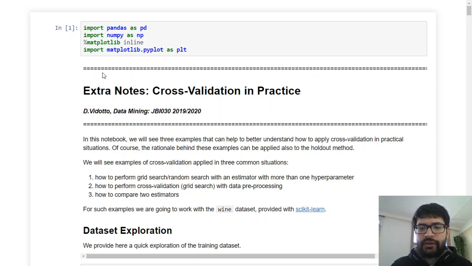Okay, so other concepts that you might need to know for this lecture are the difference between grid search and random search. In particular, we're gonna see several examples with grid search, although in the very first example we will also see an example of random search. But of course, all the concepts that we're gonna talk about with grid search can be easily extended if you decide to use random search. And just as a quick reminder, I always suggest you to use grid search for model selection whenever you have to tune not more than 2 or 3 hyperparameters. Okay? As soon as you have a large number of hyperparameters or a large range of values for the hyperparameters onto which you have to search, then go with random search. Okay? Possibly with a large enough number of iterations.